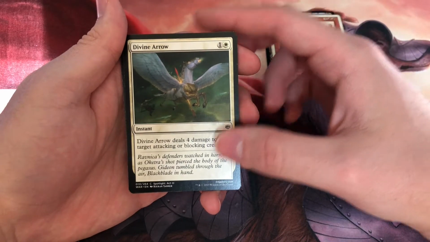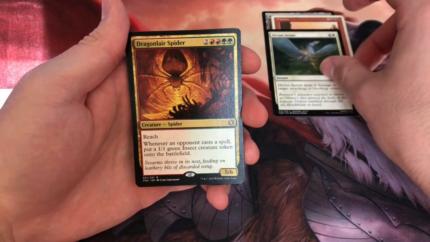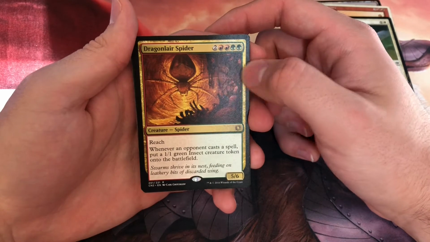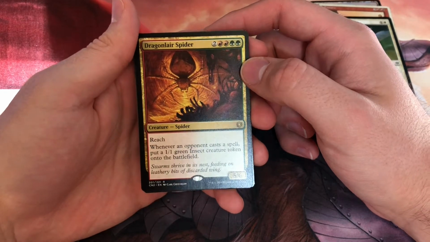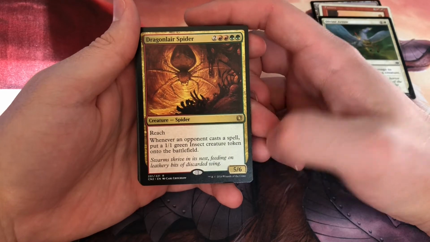I'm gonna skip over some of these ones that I know we've talked about before. And we have our first rare, and I believe it's from the Conspiracy set. I think we pulled this before. Dragon Lair Spider, 2 red and 2 green. Reach. Whenever an opponent casts a spell, you put a 1/1 green insect creature token onto the battlefield. 5/6.